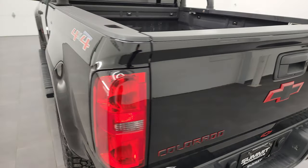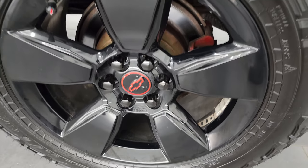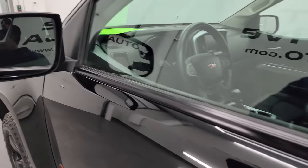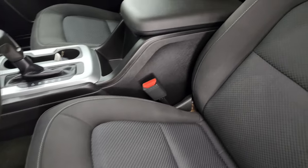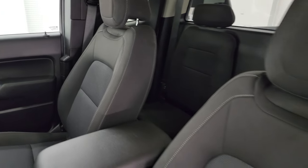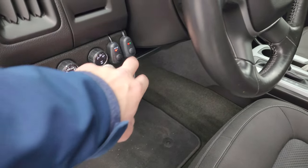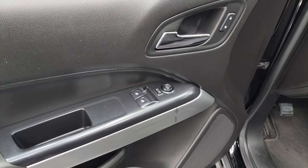You get some side box tie-downs and a very nice spray-in bed liner back here. The tailgate shuts nice and solidly, and for full disclosure this back wheel is in excellent shape as well. Once again down the rest of the side, doors and cab all look really good. It does come with power mirrors with a driver-side blind spot mirror. Inside, the LT package gives you the black cloth interior with bucket seats in the front — no rips, no tears, no stains — very nice clean seats, power driver seat, and factory floor mats. It does have auto headlamps; that four-wheel drive knob is also used to turn on those LED highlight lights, along with power windows, locks, and mirrors.